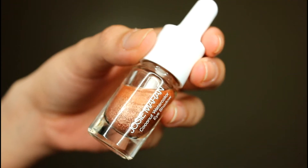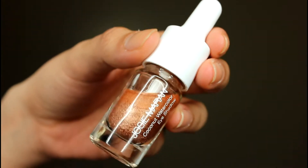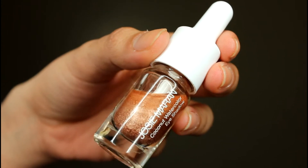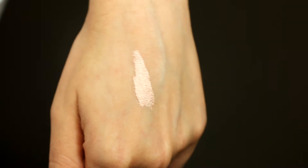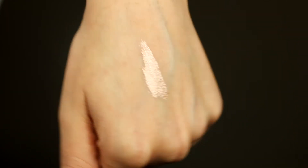My next favorite has to be this Jossie Moran Watercolor Coconut Eyeshadow — that's a mouthful — and another one in the shade Reel, the rose gold. I love this so much. Seriously, I have to tell myself, 'stop using the same shade on your eyelids' because I'm always using it. I've been using it as an eyeliner all over my eyelids or for the inner corner highlight. I cannot wait to get other shades in the range.